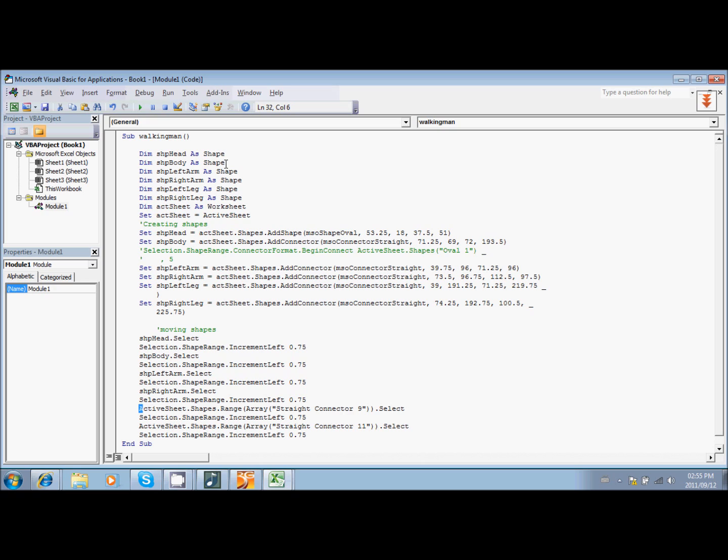So you see, it's just similar to general language. You want to select it. What do you want to select? You want to select the left leg, and it does that. Dot select. Fair enough.